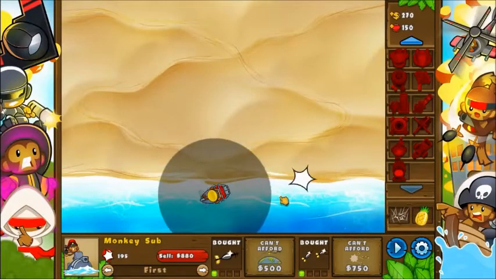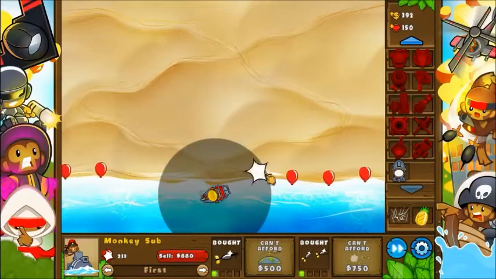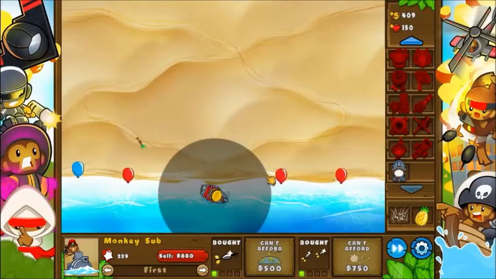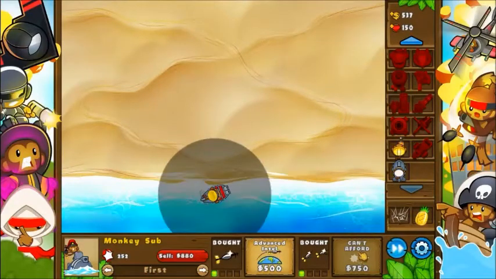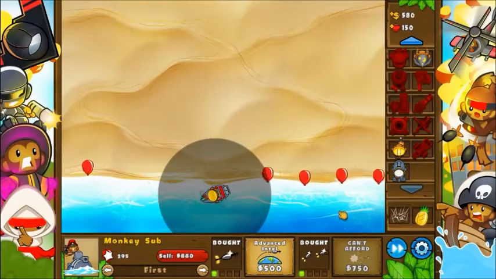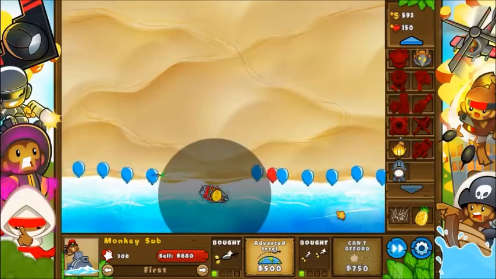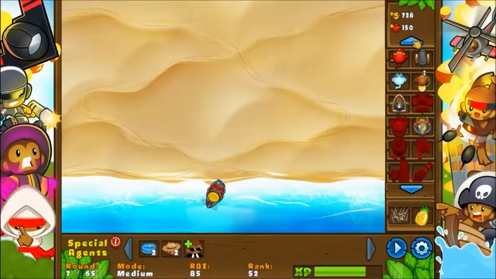But I know that usually the sub upgrades for the specialty building are generally more focused on the submerged side of it, and then it also does affect the air burst stars, but it splits into 4 rather than 3, which in my opinion isn't super helpful, because I actually kind of prefer when it doesn't split normally, because it can just pierce through, because then it's more like a Ninja Monkey.